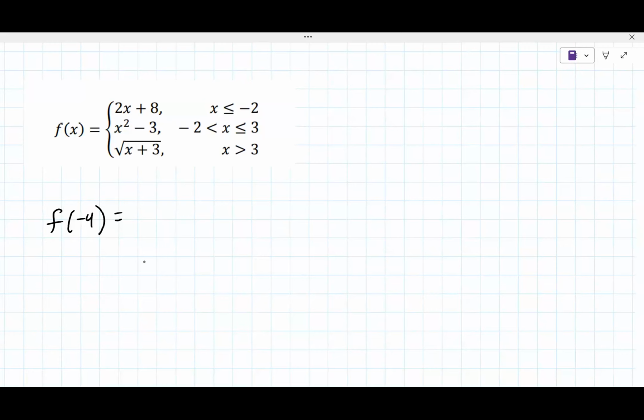I don't know. Can you help me? Well, did you start with the first piece? Is -4 less than or equal to -2? Is this true or false? The false. Okay, where is -4 on the number line? Here's 0, -1, -2, -3, -4. Do you want to change your answer? It's true. So which piece do you use for it?